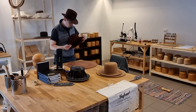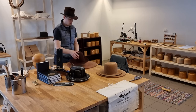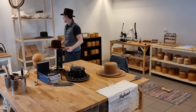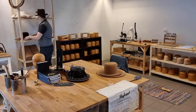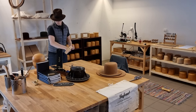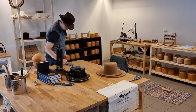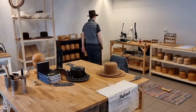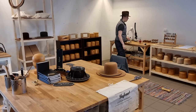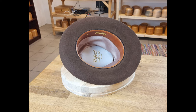And I'm also stamping the sweatbands with initials and logos, etc., which also takes a little bit of time, and you also have to wait in between to let the machine cool down before you change the letterings and the symbols, etc. And the sweatbands are all made in the studio, and everything is cut to size, shape, and then embossed with a machine that I have in the back. And it makes for a nice customization of the sweatband for you to choose anything you want, as long as I can stamp it, of course.